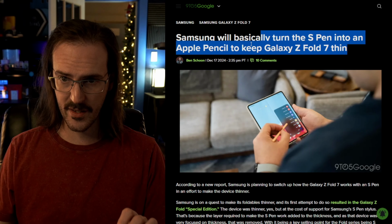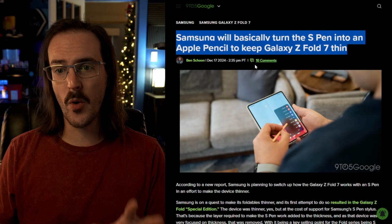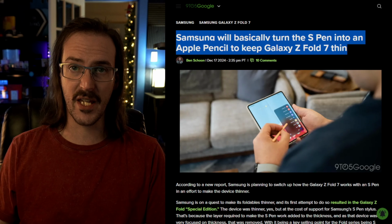But what we're talking about here is the headline: Samsung will basically turn the S Pen into an Apple Pencil to keep the Galaxy Z Fold 7 thin. So what does it mean to turn an S Pen into an Apple Pencil? Well, I will tell you.